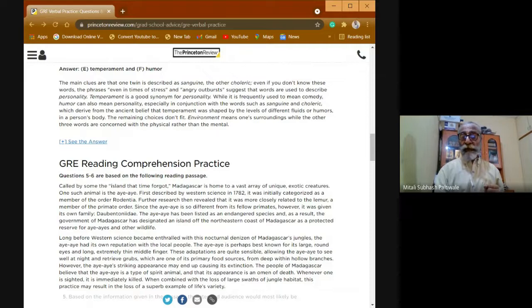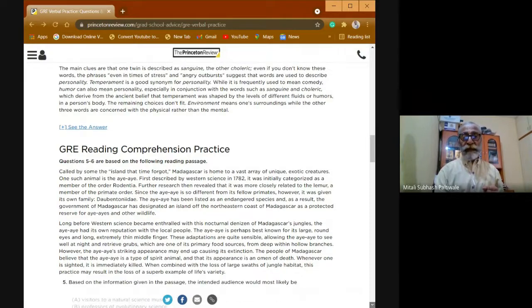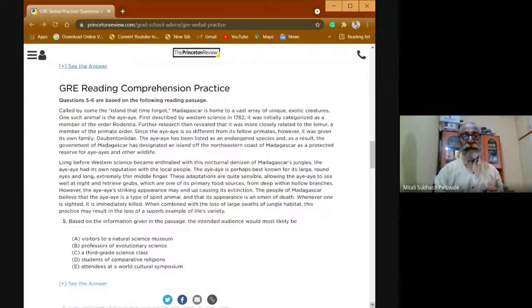Now, in the reading comprehension section, here in the model question paper or in the mock test, we are given a couple of paragraphs. That means there are two paragraphs. When you read it carefully and understand it, you'll come to know what should be the answer for the question being asked. Only once you understand the entire passage, it will be easy for you to answer. Now, let us see what the passage is.